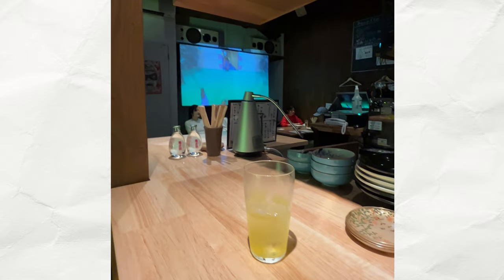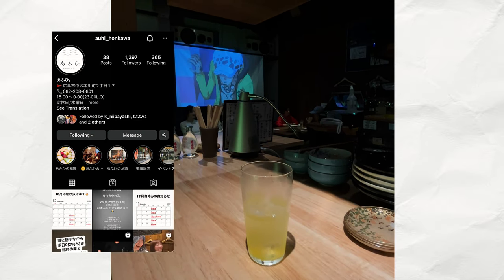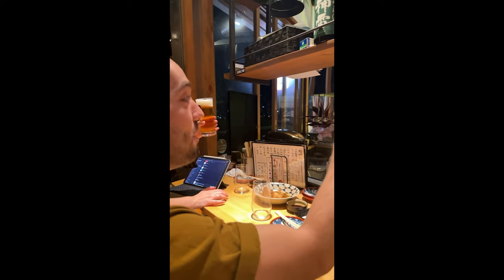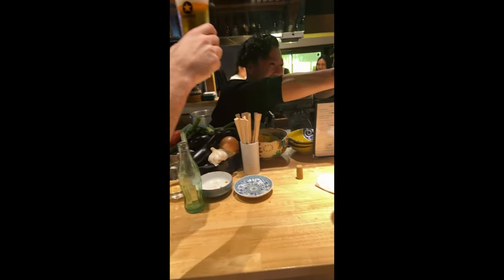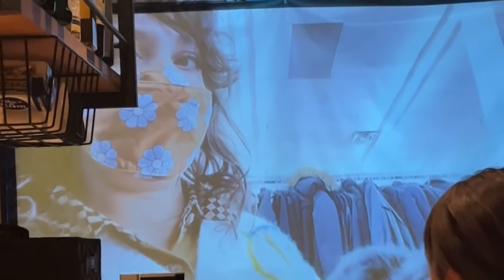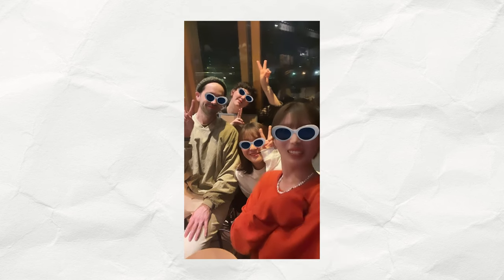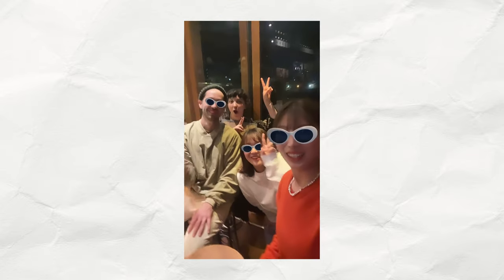We also spent the evening at an Oden bar called Ahui that we just randomly stumbled into. And we were making friends, and we watched One Piece, and somehow my YouTube videos ended up on the projector screen, which was an experience. And an amazing local artist gave us a painting as a souvenir, so really can't recommend Hiroshima and the bar enough. If you go, tell Kengo we said hi.